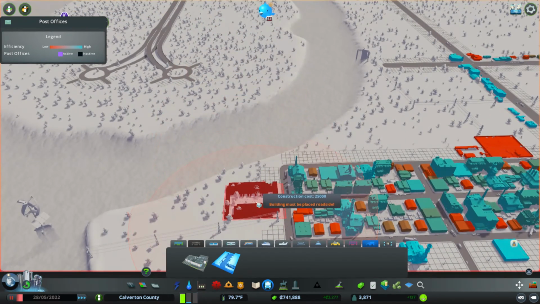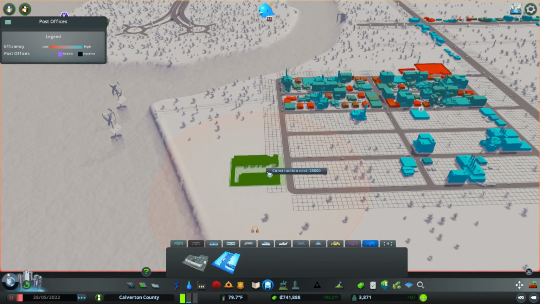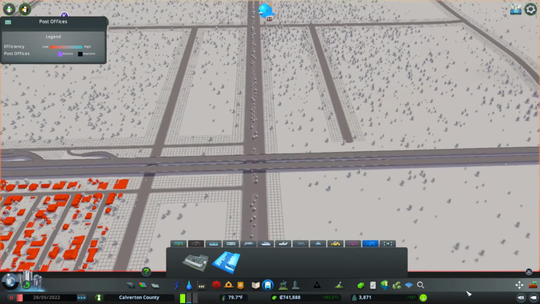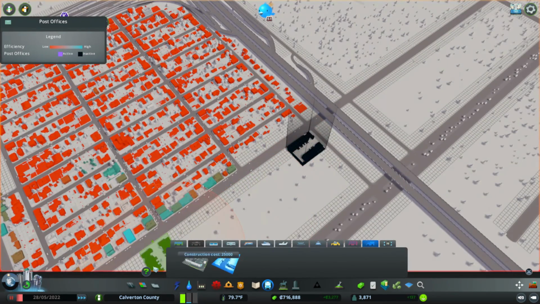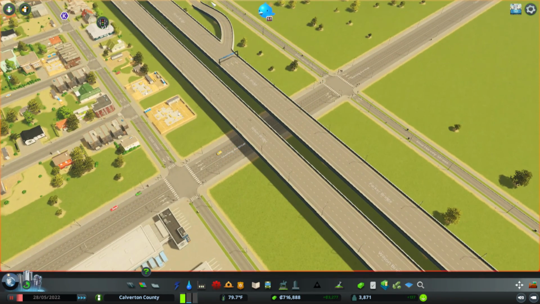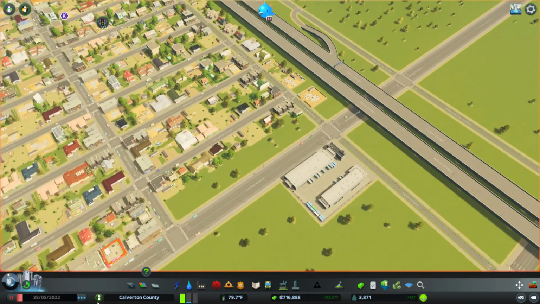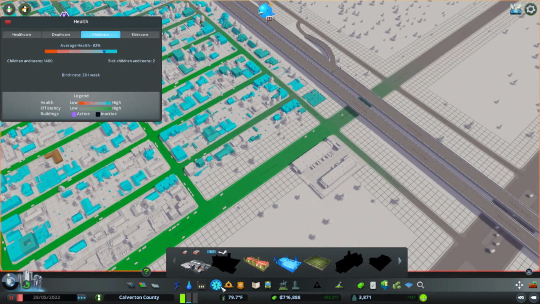And for right now, we'll put the postal sorting center there. That way they have access to the highways here, and then they can come in off of there. That should help us level some of that area up.